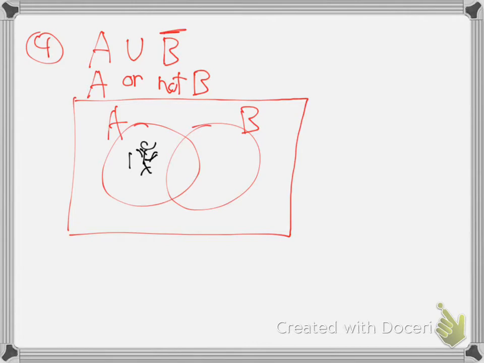Can this person apply for the scholarship? You can apply for the scholarship if you're in circle A or you're not in circle B. Can he apply? Yeah, he's in. Right, he's in circle A. So he can apply. If you're in circle A, so that's good. Okay, let's go to the middle. What if the person's right here? Can that person apply for the scholarship? They can apply if they're in circle A or not in B. Are you in circle A or, if not that, then are you not in B?